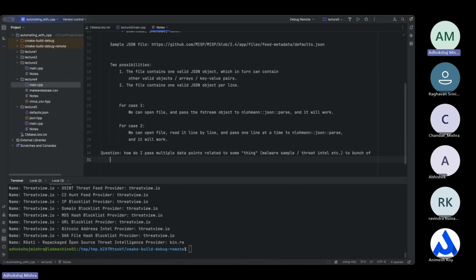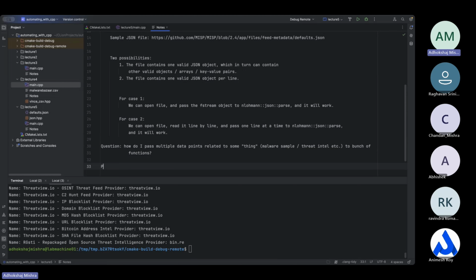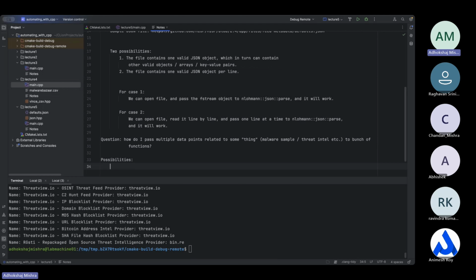So there are a couple of possibilities. One option is that we can pass it via a bunch of different variables as function arguments.